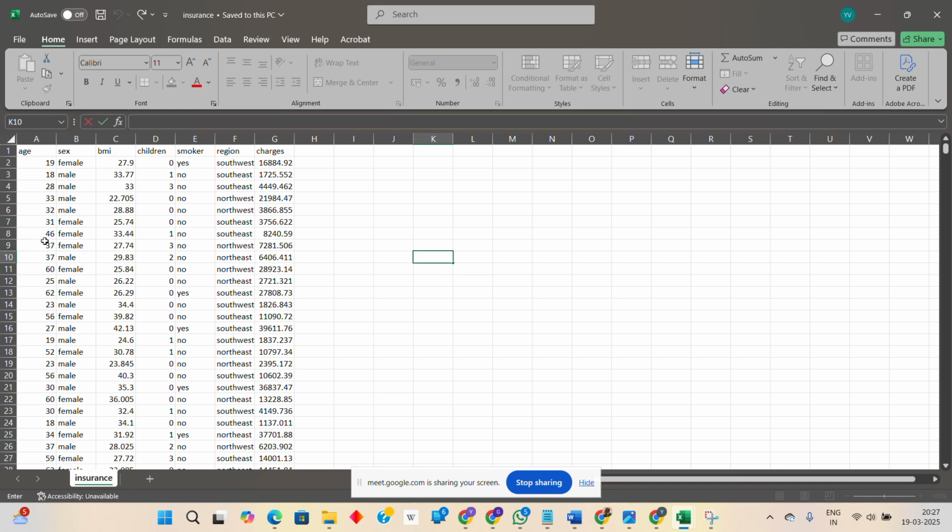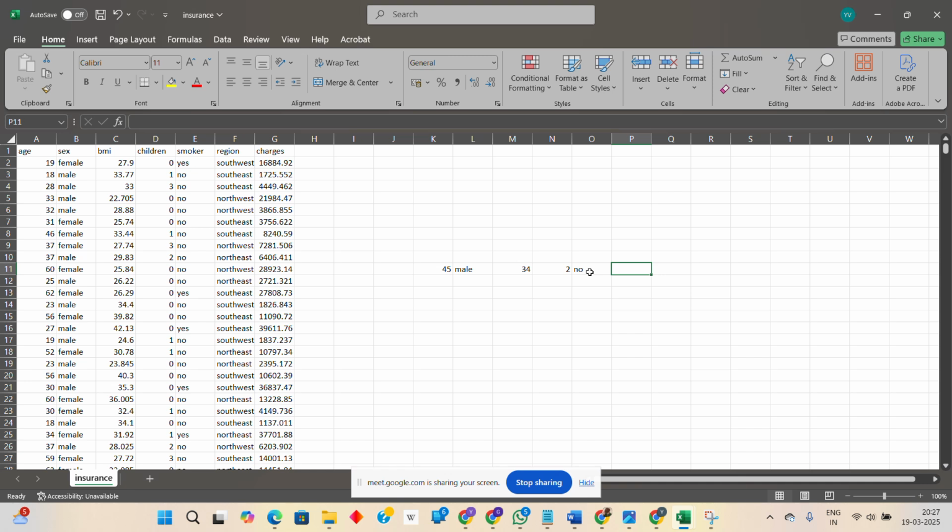For example, in future, the age of the person is 45 years, and he is a male. Let us say BMI is 34. Children, yes, two children. Smoker, let us say yes.